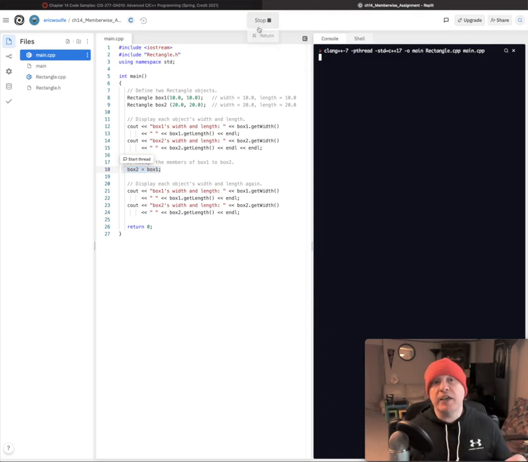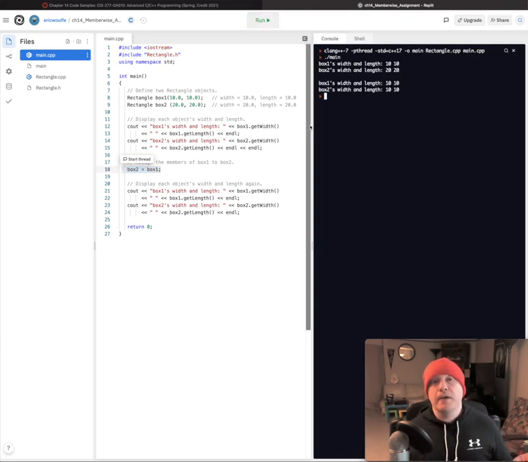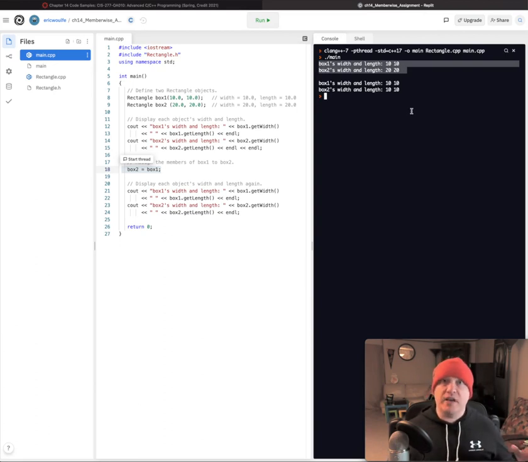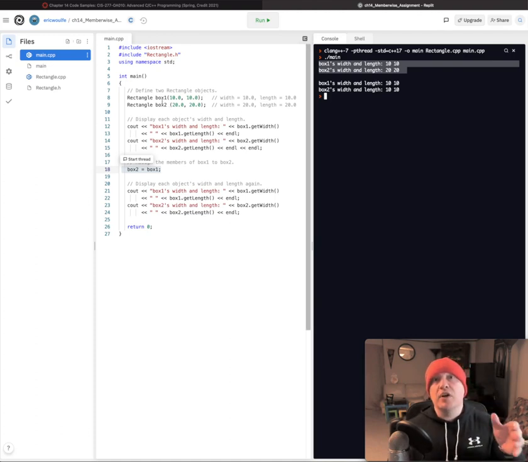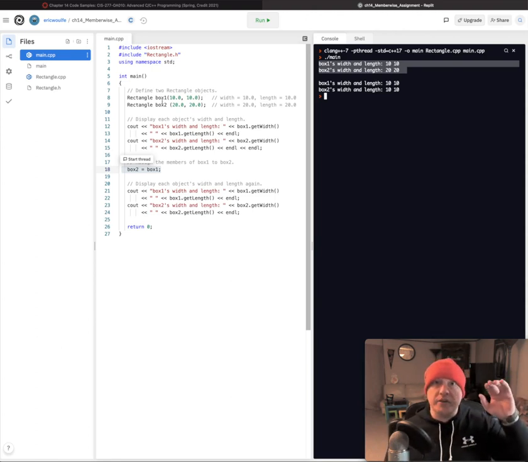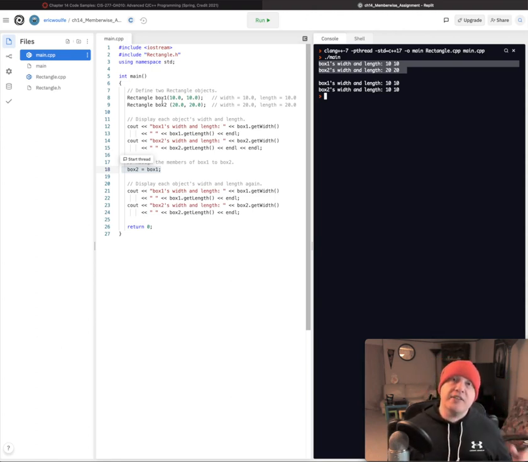So here in running, what you'll see is the first time around when we just have their separate assignments, we do in fact get what we would expect to see. We get our boxes. When we call to the constructor, we are assigning those values for length and width, and whoop, we're good. Now, line number 18 happens in between the first output and the second output.